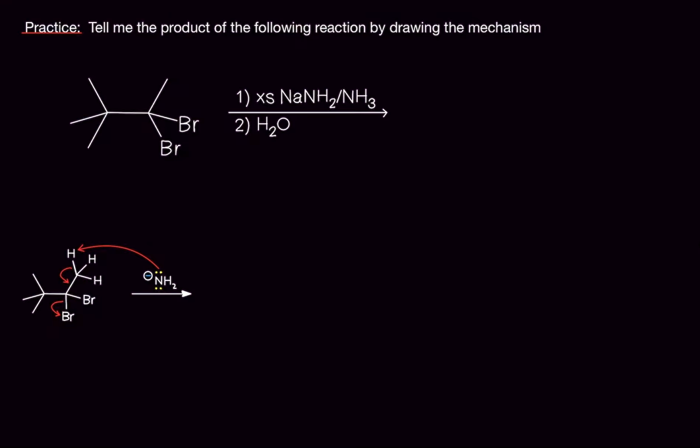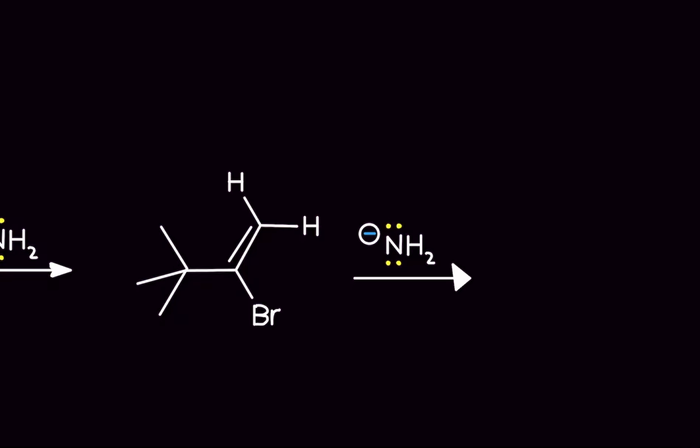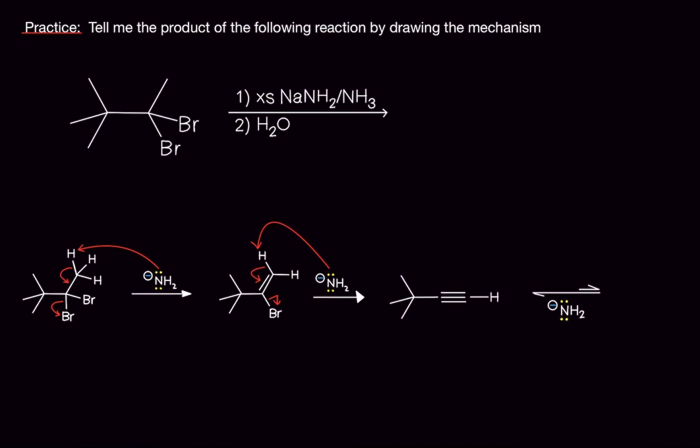Then we have to do it again to get rid of the other halogen. Okay, so this is the alpha carbon, this is the beta carbon, this is the beta carbon. No hydrogens here, so we have to get rid of the hydrogen here or here. We can choose either or. So we're going to take this one. We have now formed an alkyne, and we kick off the leaving group. Goodbye. We have our alkyne now.